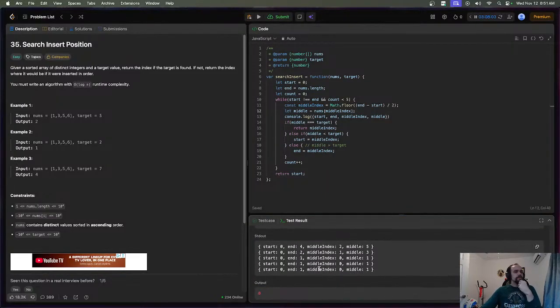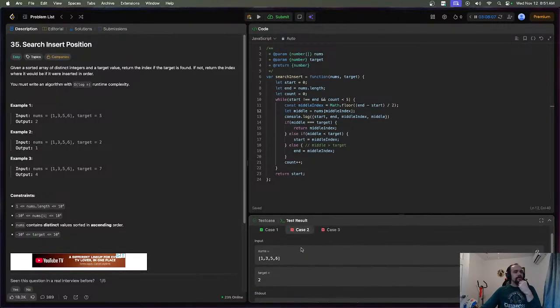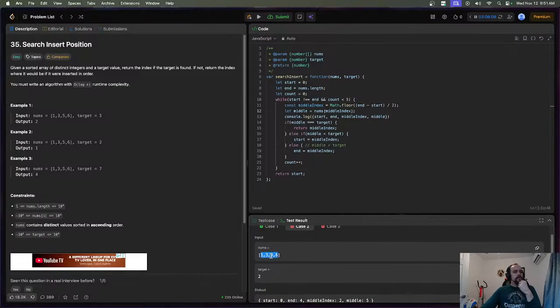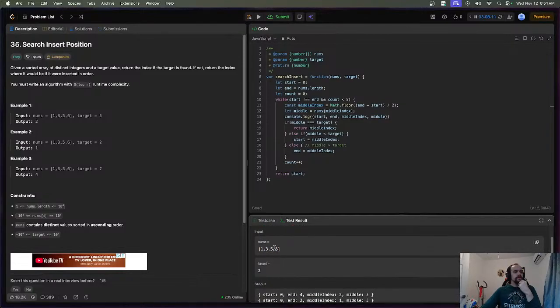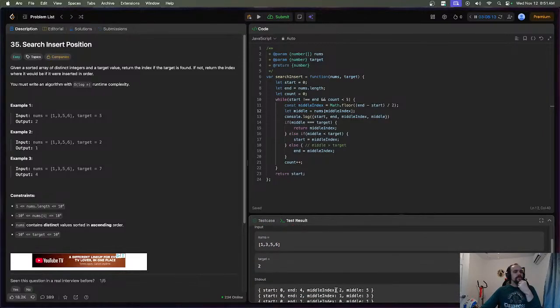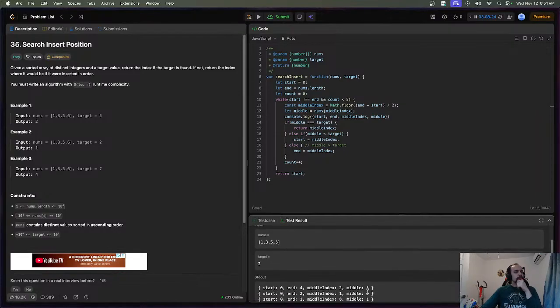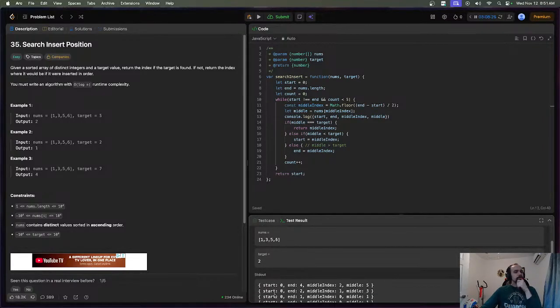Right, so 5's in the middle, which is 4 minus 0, 2, 0, 1, 2. Fine, yeah, I guess. And then 5 is greater than the target, so that means we're in the wrong quadrant. So we're going to look from 0 to 2.